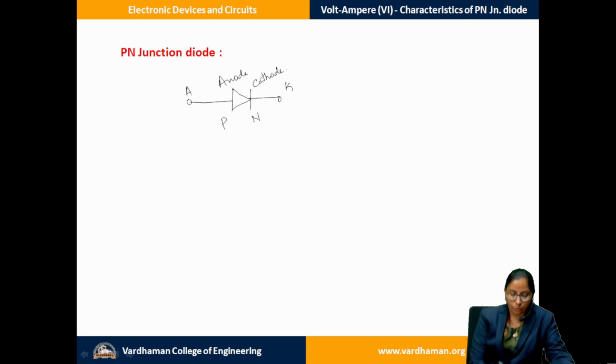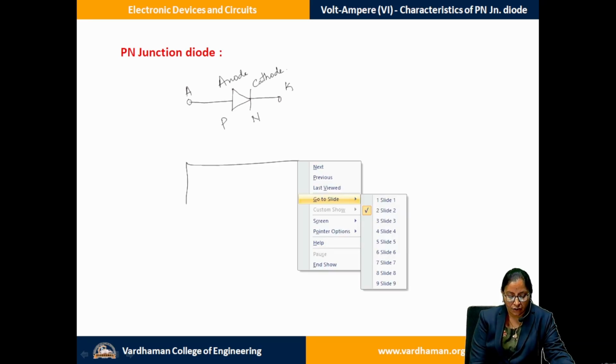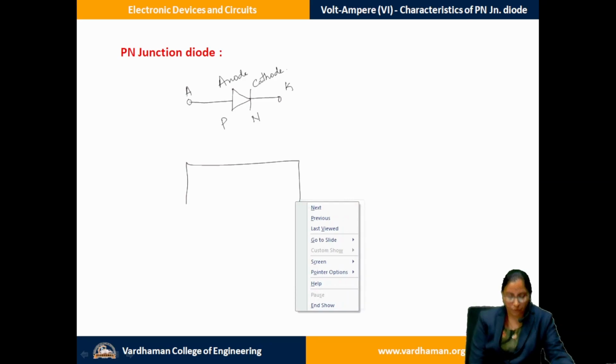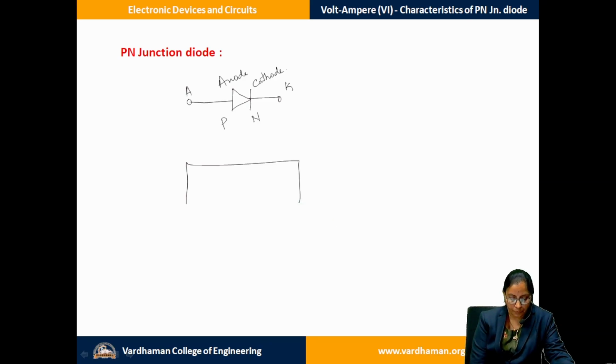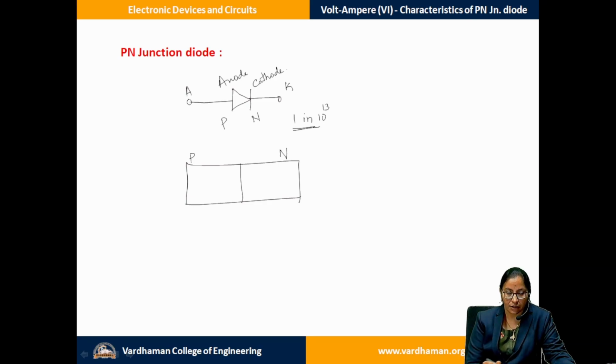As we know, before going on to the working of it by applying proper biasing, we shall briefly go over the structure that is present. We will go for different biasing conditions. This is our structure and this is the junction that is formed. As we know, a PN junction diode is lightly doped, and the doping level is 1 in 10 power 13 pure atoms, either in the case of germanium or silicon. This is the standard rate used for light doping.